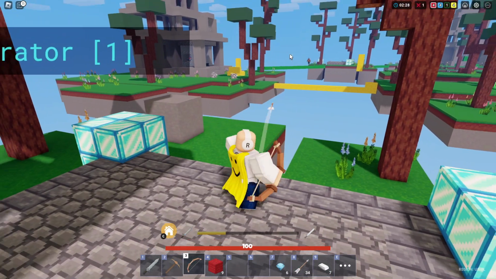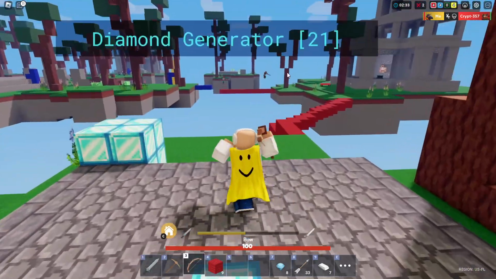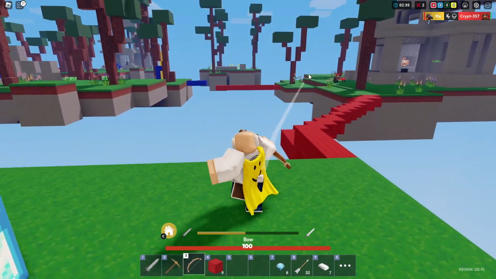I don't really know. And, oh, that's a free kill right there. Come on. Yes, come on. Yes. Oh, that's free diamonds. Let's go. Oh, are we getting pushed? Oh, I think we're getting pushed.